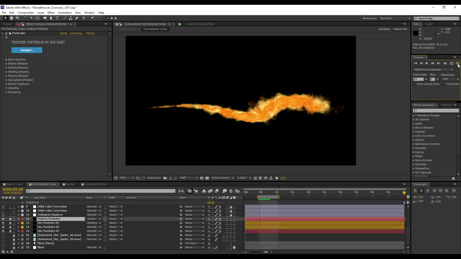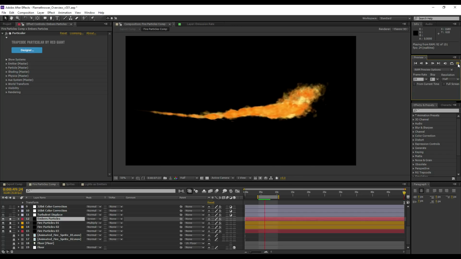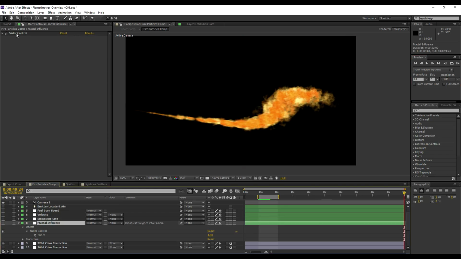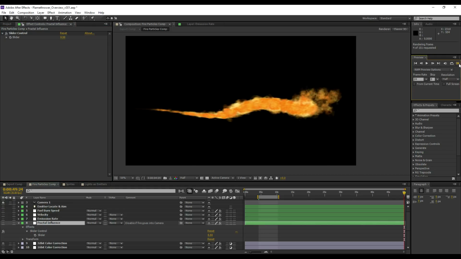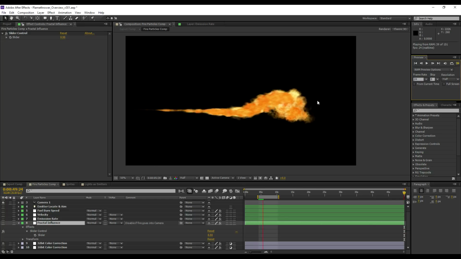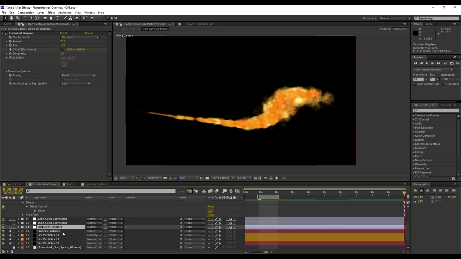And so if we play it back, so let's see, I think we're probably going to just bring the fractal influence down to maybe 0.5. Let's just try having a quick look at that again. Okay, so I think the 0.5 works okay. Now it's not quite there yet, but let's take another step further and create an adjustment layer, and we're going to create a turbulent displacement.